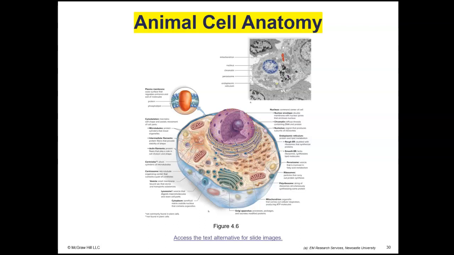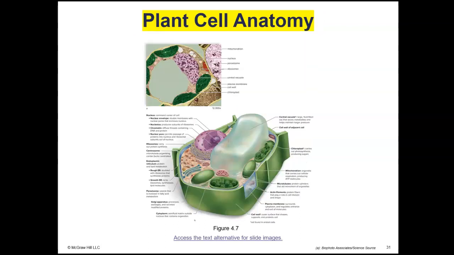What we're looking at here is an image of a typical animal cell. Here's a typical plant cell. These are the same images that are in your lab manual. We will focus more on learning how to label plant and animal cells, learning the names of the structures and what they look like. We'll focus more on that in lab.